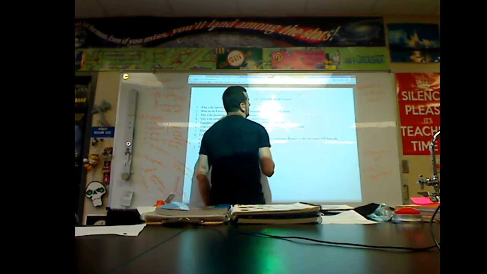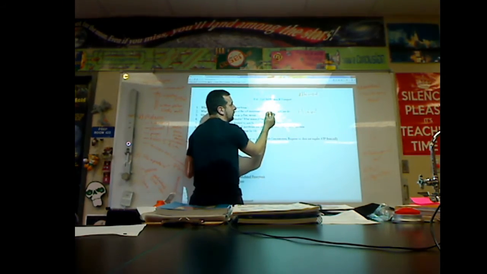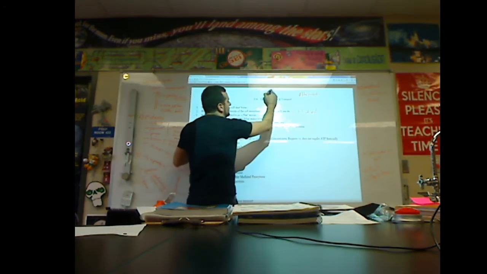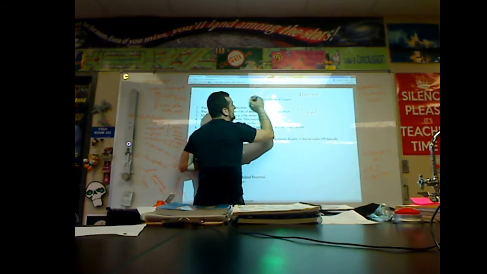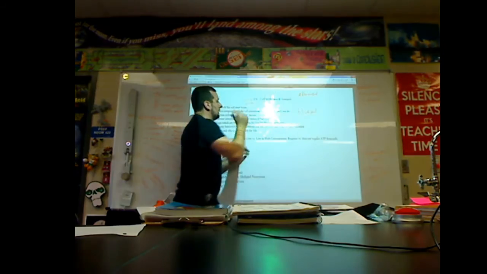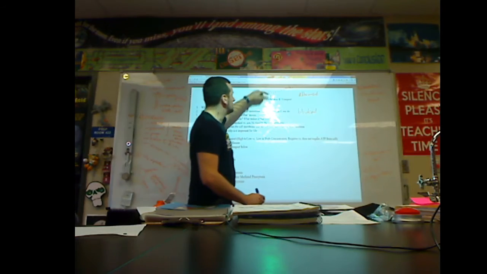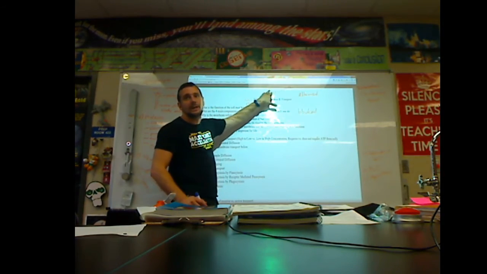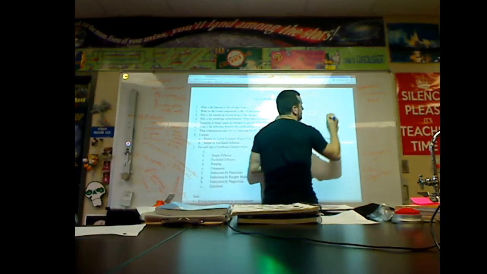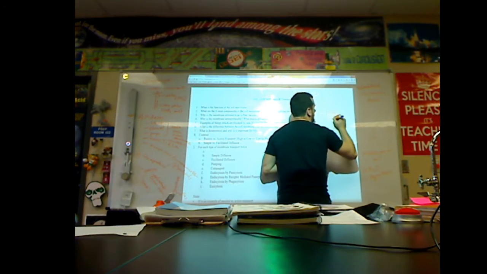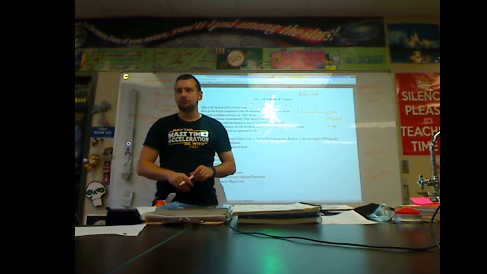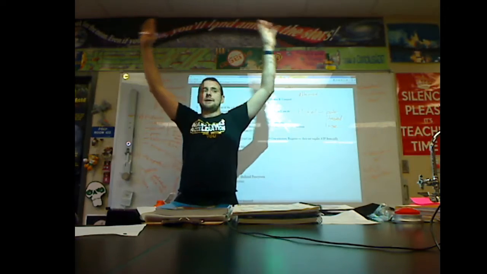Alright? Because if you look at the thing, what is the majority of the layer made of? The polar heads or the lipid tails? Look at it. The lipid tails take up more space, don't they? So these things are non-polar, and these things are polar. That means that anything that's polar is going to have to get through the big volume of non-polar things here. And since they don't like each other, they're going to repel each other. That means that things which are polar, or charged, or too large cannot get through the membrane very easily. Although there are some viruses that put a fat layer around them.